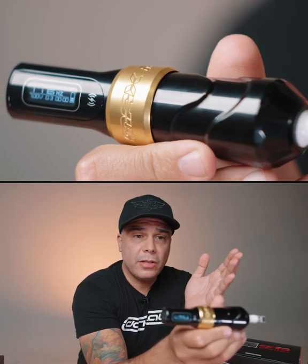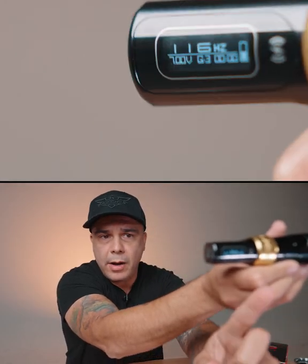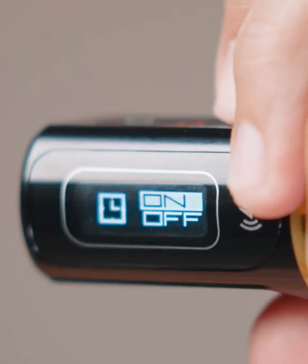So the timer is actually running. Once it reaches one minute, we're going to see a one right there because I have enabled the timer. And to turn it off, you're going to do exactly the same thing — go through the menu and then you just go and turn it off.